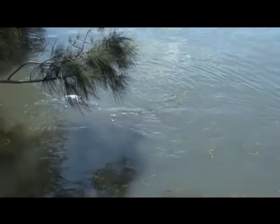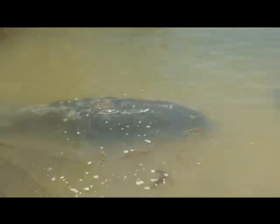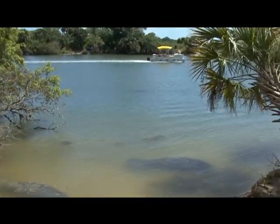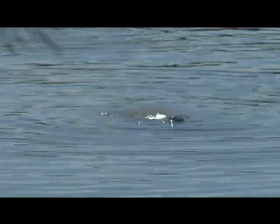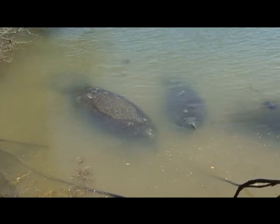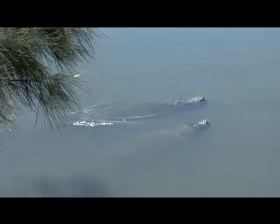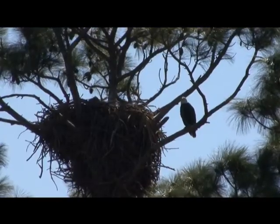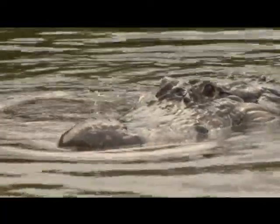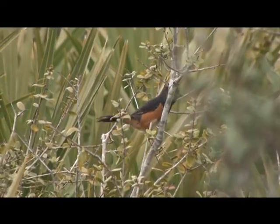Manatees are large, gray, walrus-like mammals with broad, flat tails. They move very slowly and are dying off because of deadly encounters with boat propellers. Hundreds of manatees travel south each winter and find refuge in the 10,000-acre motor-free zone of the Merritt Island National Wildlife Refuge — it's the largest warm-water concentration of manatees in the United States. The manatee viewing deck is a great place to see these animals. This secluded space, where species as diverse as bald eagles and alligators find safe harbor, is one of the richest regions for wildlife in the country.